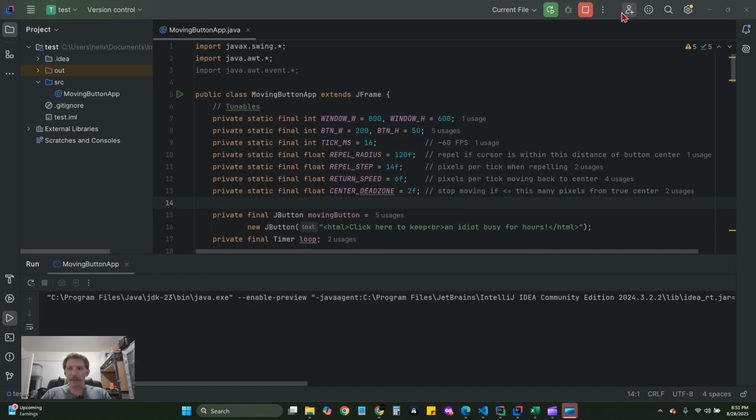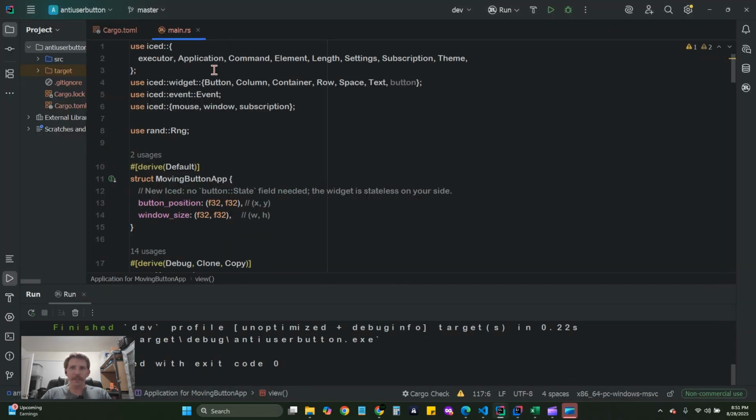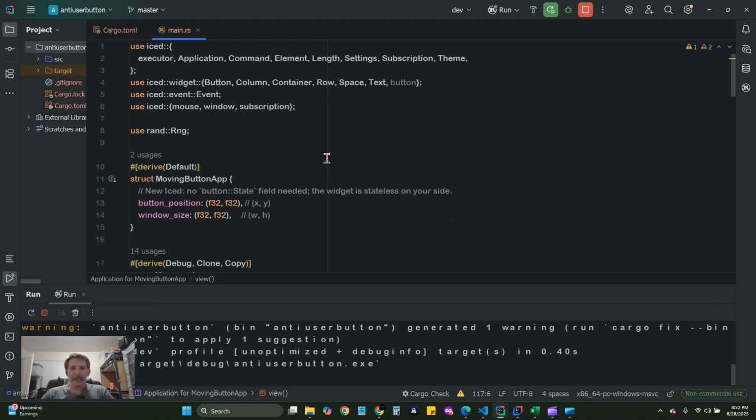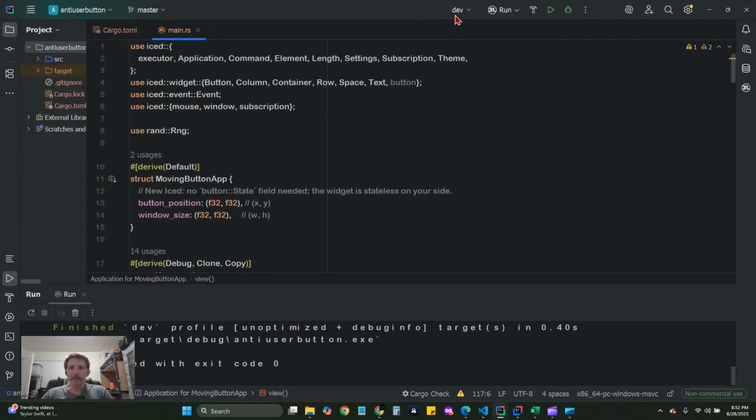All right, next. Let's go to, what do we got here? Rust. All right, so this is Rust. We're going to compile it in Rust and see what it looks like. All right, here we go. Okay, so that's basically what it looks like in Rust. Kind of buggy. Probably could do a little bit better, but that's not the point of this. We're just trying to see how many different languages we can write it in, even though three of these languages are basically using C++.